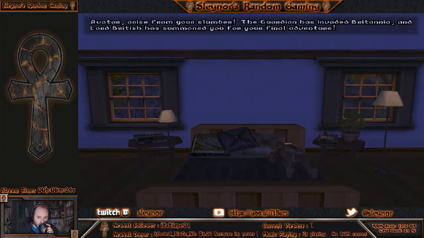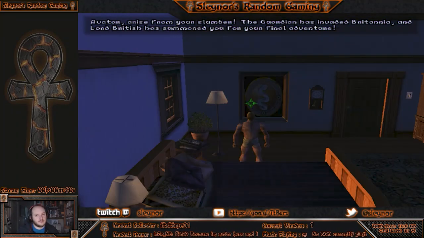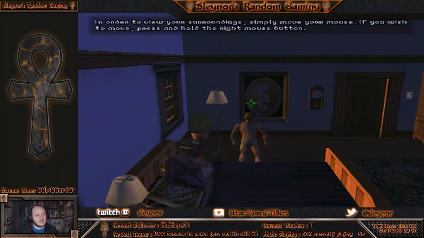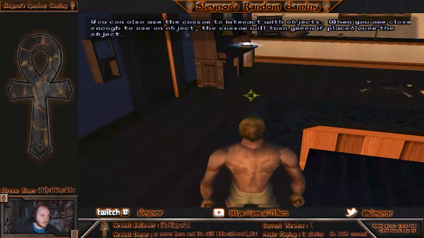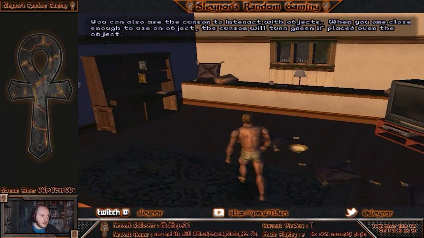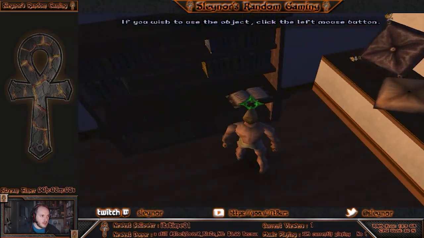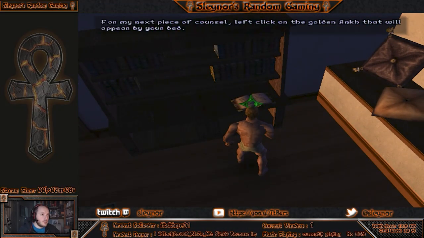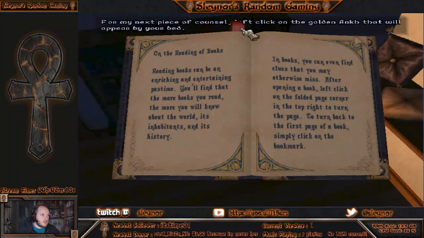Avatar, arise from your slumber. The Guardian has invaded Britannia, and Lord British has summoned you for your final adventure. In order to view your surroundings, simply move your mouse. If you wish to move, press and hold the right mouse button. You can also use the cursor to interact with objects. When you are close enough to use an object, the cursor will turn green if placed over the object. If you wish to use the object, click the left mouse button. For my next piece of counsel, left-click on the golden ankh that will appear by your bed.